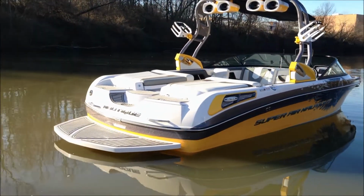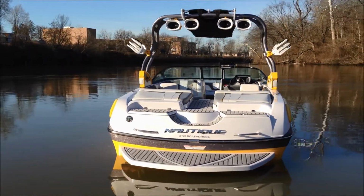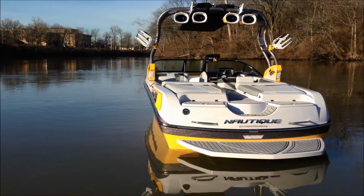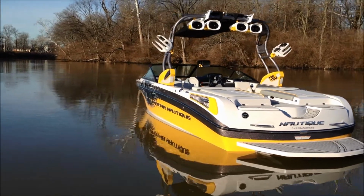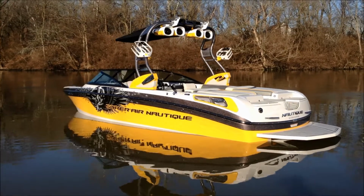It's got a transom remote to it, and this 230 Team Edition sits on a Phoenix tandem axle trailer with LED lights, swing away tongue, transom tie downs, the whole works on it. Very, very sparkly looking 230.